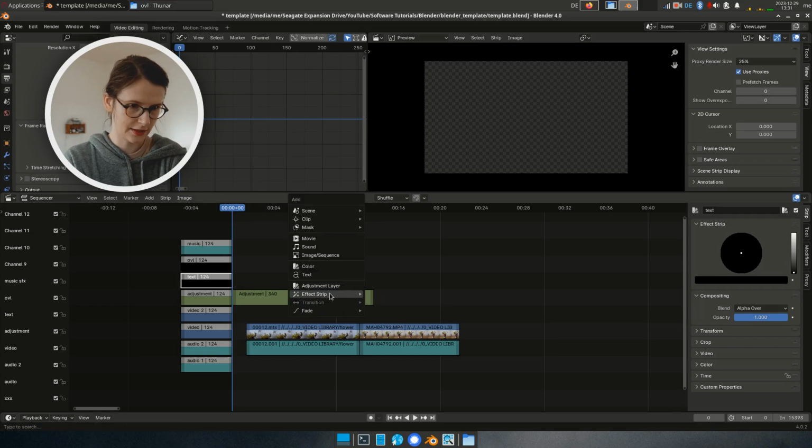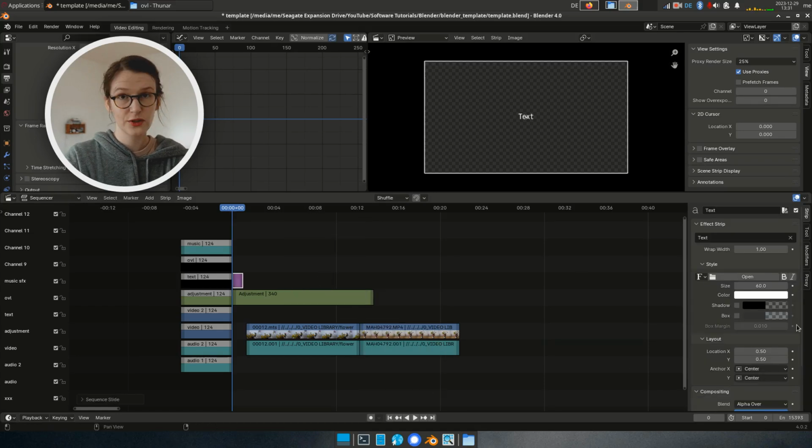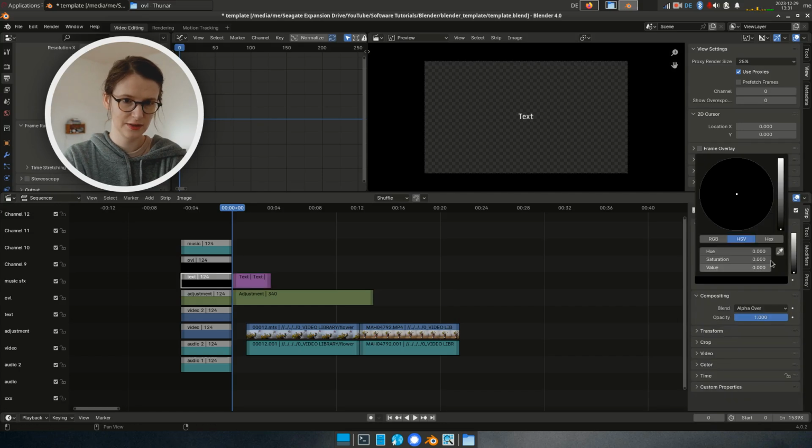I'm just going to add a text layer here, which will also stay in this template because personally I have a fonts directory and I will preload all the fonts already. This directory just never changes, and if it does, it is easy enough to change it in the template. So this saves me a lot of grief, which is why it will go in there. So for the text, we choose purple color.